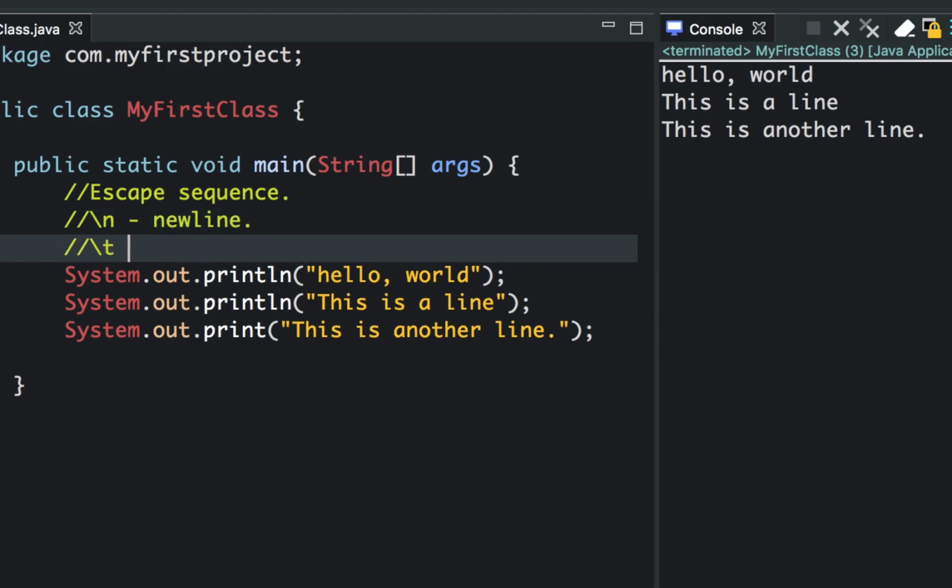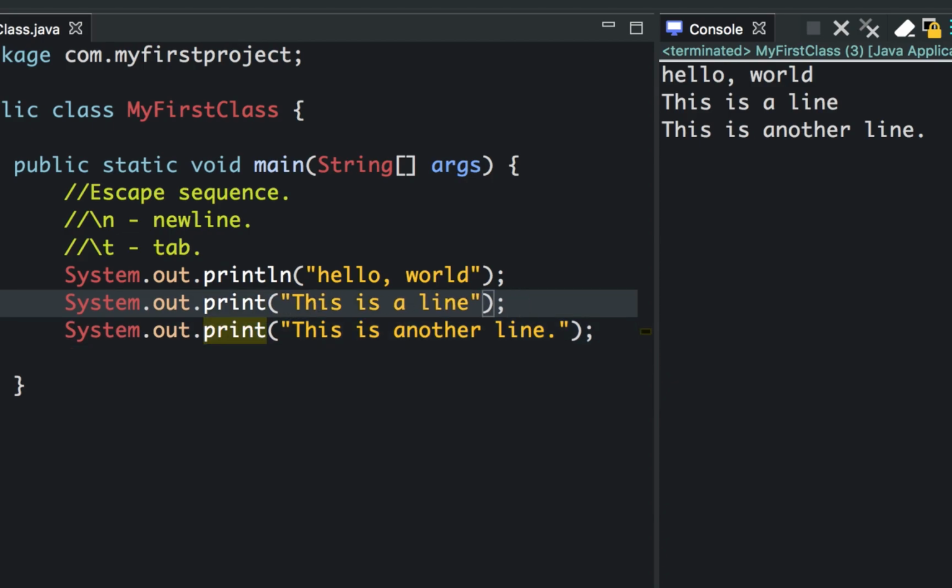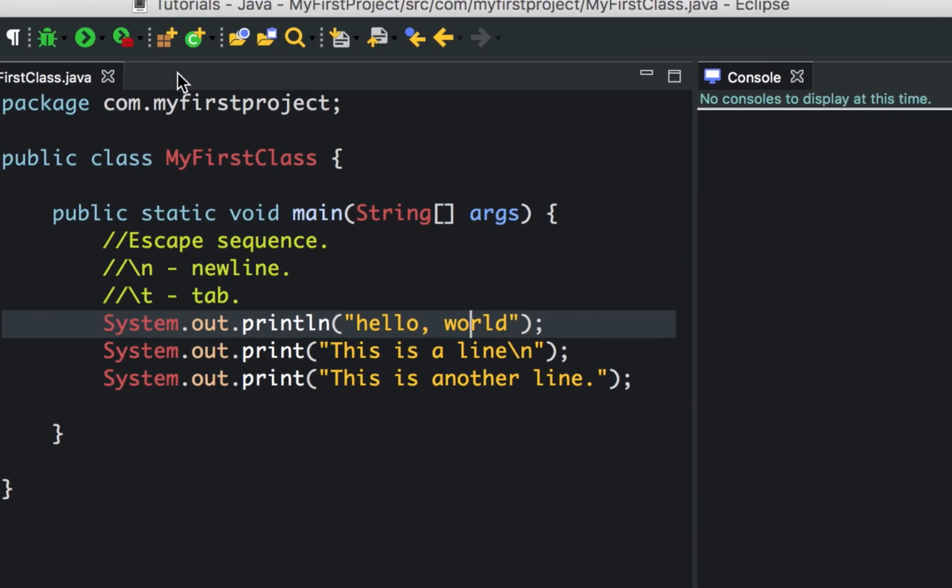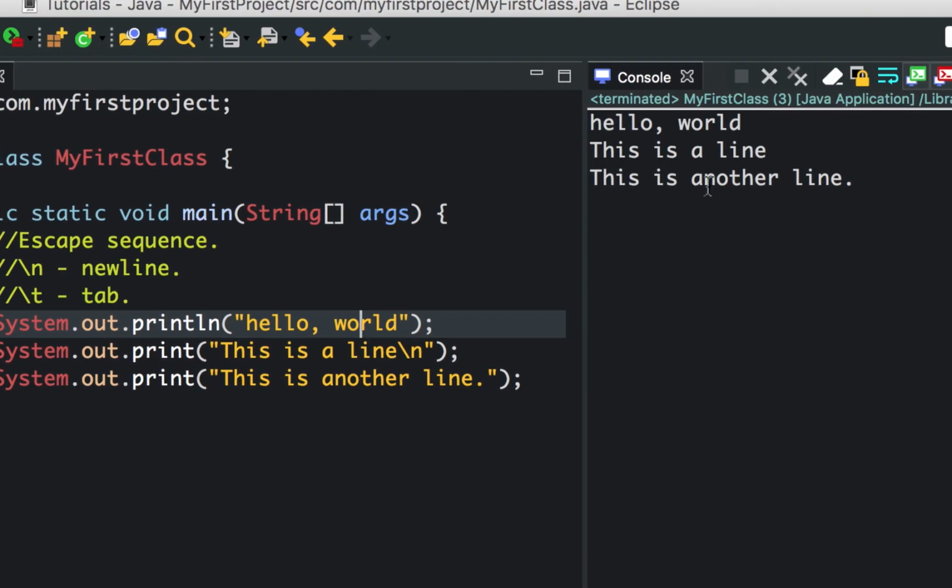Okay, so let's try these two. Use again the print, then let's append the \n. So let's see what will happen. Okay, so the words "this is another line" are printed on another line.